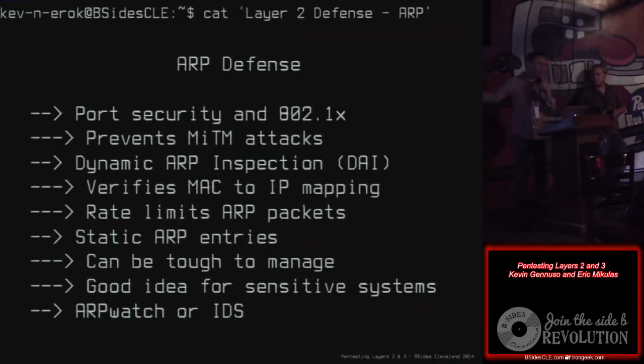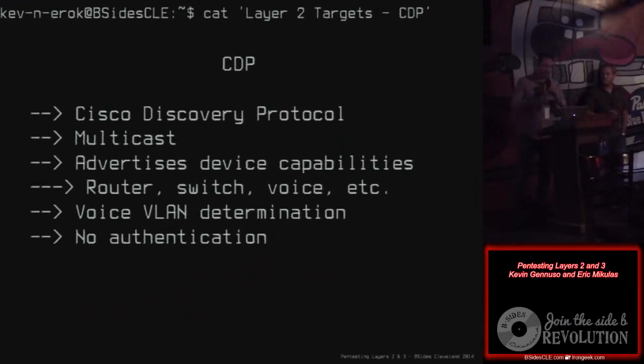You can also do something old school, which is static ARP entries. If you've got a super sensitive system, then why not statically set those MAC addresses in the ARP cache for sensitive hosts? That prevents all these other attacks from happening because this guy's never going to even use ARP. He's going to look up in his local cache and say, oh, that's the MAC address, that's the IP address. And then there's ARP Watch or IDS. It'll pick up ARP noise and ARP attacks, but that's assuming you have IDS deployed to places where ARP attacks can happen, like at the desktop. So not the easiest thing in the world.